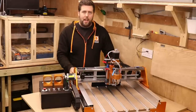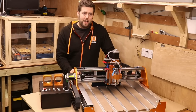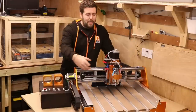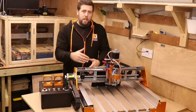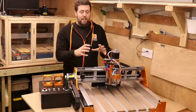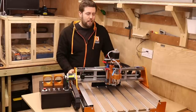Now onto the hardware of the machine itself. All of the axes are held in place with linear rails — these are HG15 linear rails. Basically, what that means is they are 15 millimeters deep, solid pieces of metal with the linear rail systems going along them. They are dual linear rails on each axis as well. And this all just starts building to how solid this machine is. The linear rails minimize the amount of play or movement you're going to get in each axis.